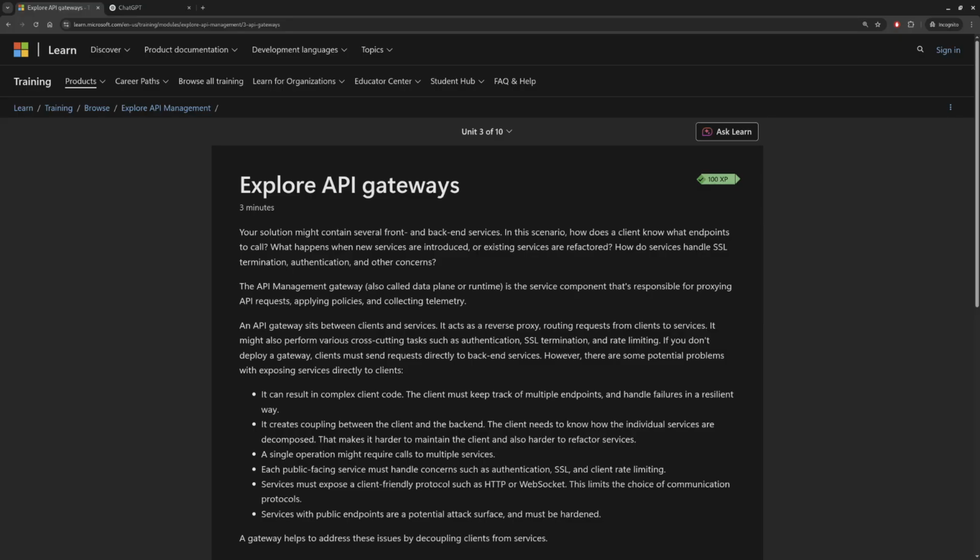What happens when new services are introduced or existing services are refactored? How do services handle SSL termination, authentication, and other concerns?